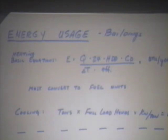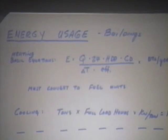I wanted to show you how we calculate in a simple equation heating and cooling usage. This basic equation that's used before the days of computers, this equation was accepted.